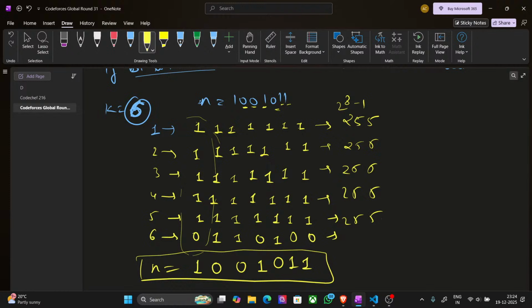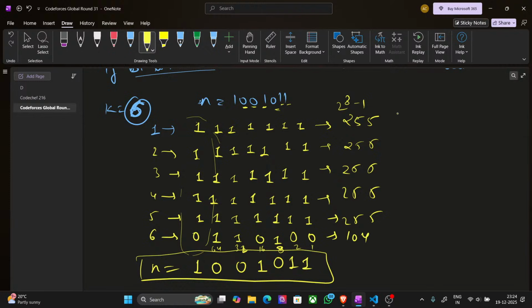And this is 1, 2, 4, 8, 16, 32, 64. This is 40 and 104. This is 104, right?